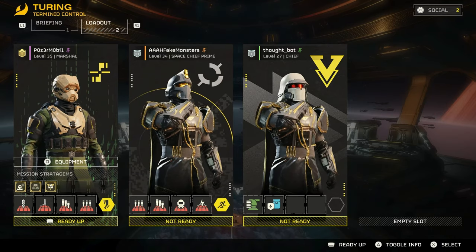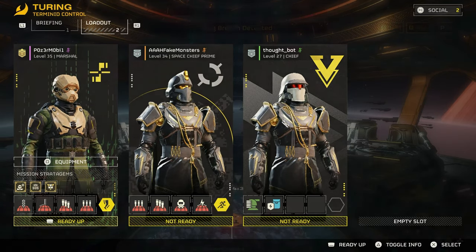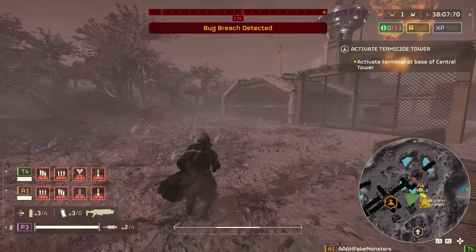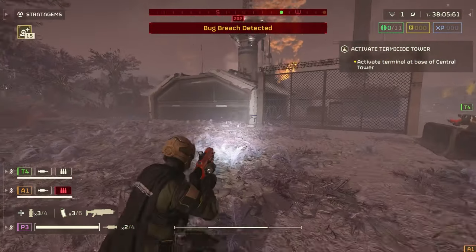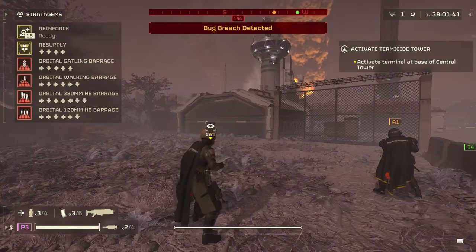Once you've got that all figured out in your squad, have everybody equip their barrages and head into a level. You can do this with only 2 people if you want. You just have to be more careful about not blowing yourself up before you get all 6 of them out there. In our case, we had 3.